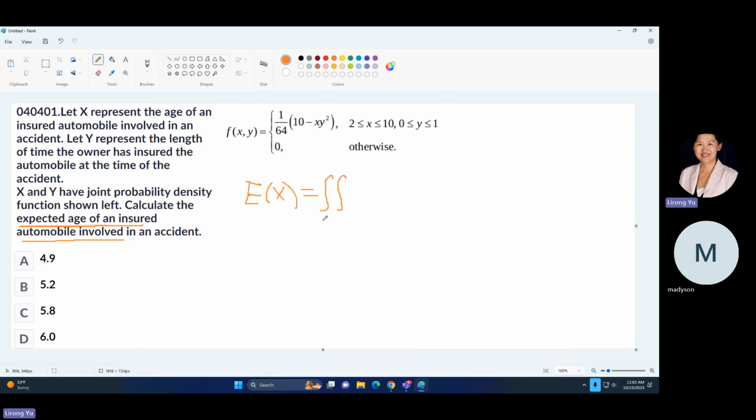All right, let's do a dx on the outside. So we have 2 to 10 for the x, and we have 0 to 1 for the y. And then we're supposed to take the x, since we're calculating E of x. So we're calculating integration of x times the density. I'm trying to slow down. And then since 0 to 1 is the boundary for y, we should be doing dy on the inside and dx on the outside. We'll try to keep track of what we're calculating.